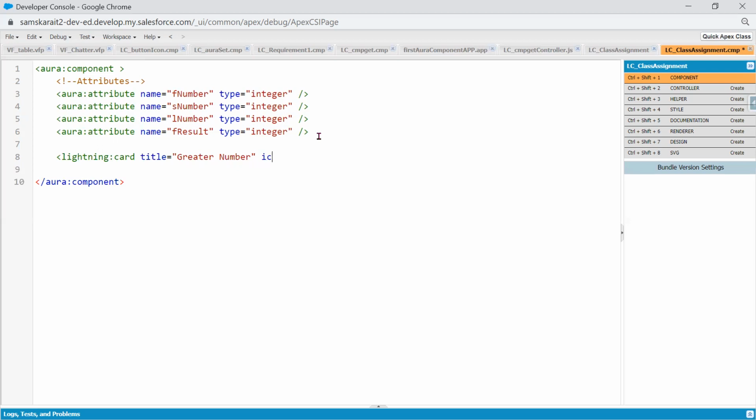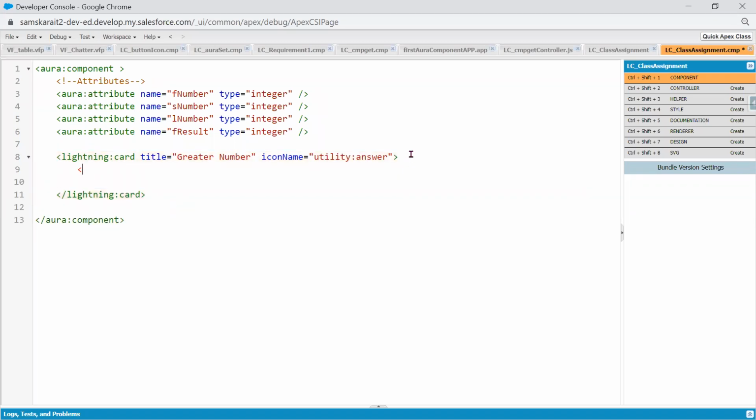And what is the icon? Give me any icon name. Utility colon answer.